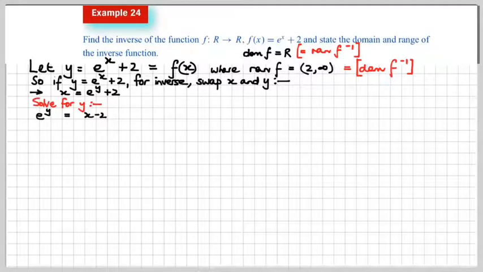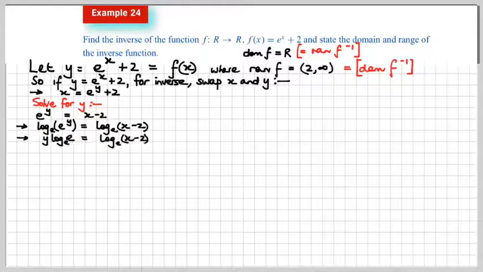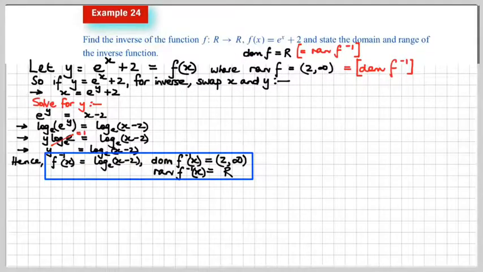So we get it like that, and then I take the log of both sides with a base of e. Now, you know the log rule says I can get this y and flip it out the front. Good. And you know that the log of e with respect to e is what? Of course, it's 1. So therefore y would be the log of x minus 2 with the base e. But of course that's not my answer, guys. Remember, the thing was originally stated as f of x, so I've got to get back to that notation. I've got to write it like that, otherwise it's wrong.